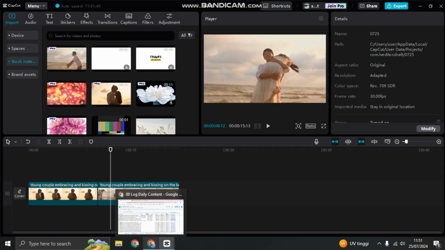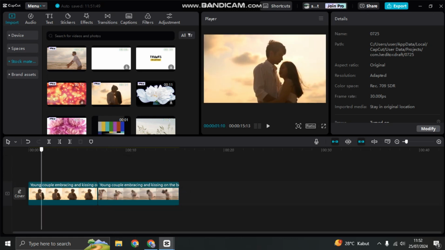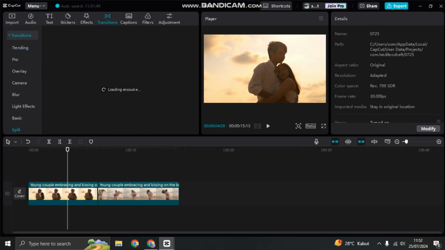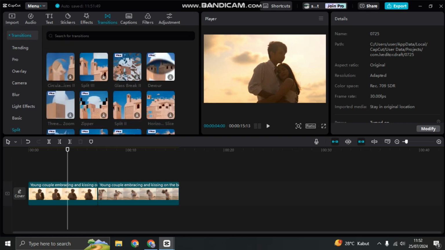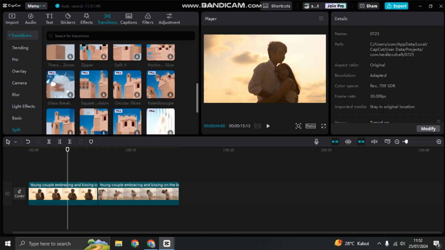On today's tutorial, I'm going to show you how you can create circle split transitions to your edits in the CapCut PC. So in here, I'm already on the CapCut PC and added two clips that I want to edit. And what you need to do next is just head to the transitions at the top. Then click on this drop down and find the split category. Okay, so in the split category, just find the circle split to apply to your clip.